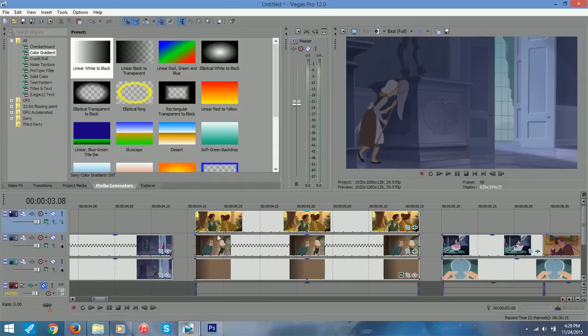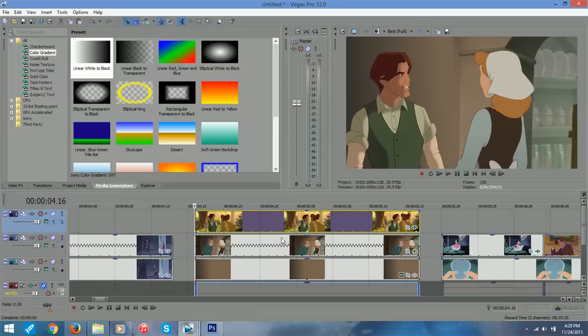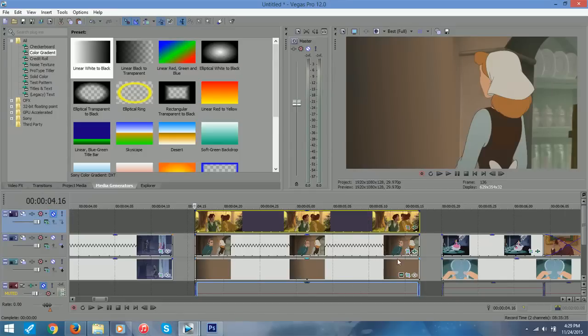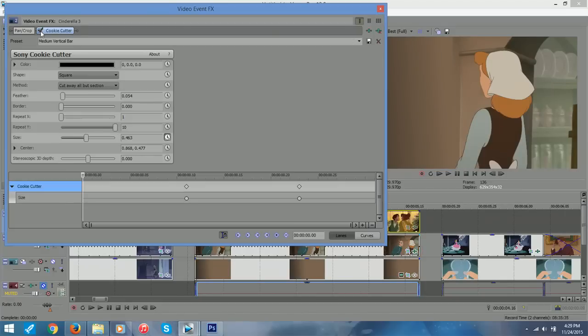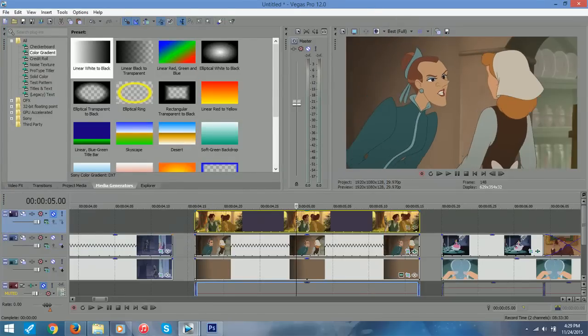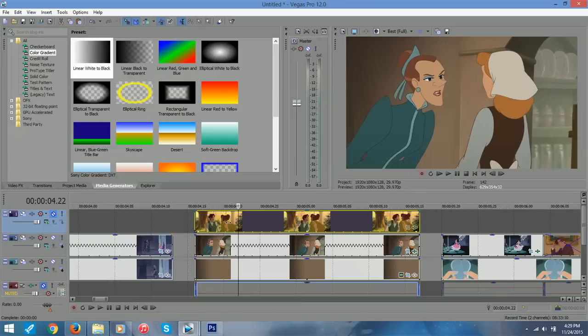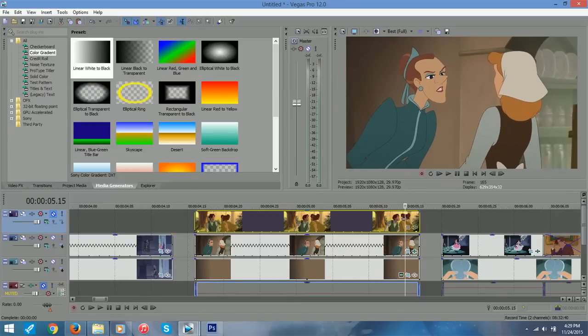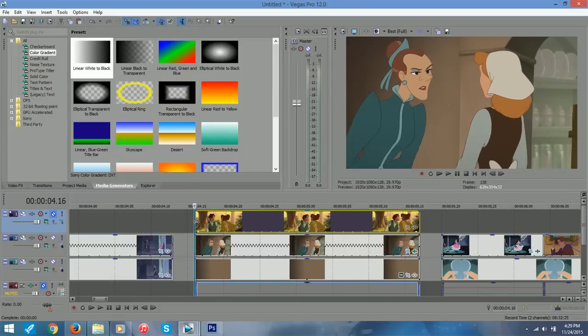Alright, and as far as this one goes, this is a way to do basically the same thing, but instead of using an image, we're going to just use what we have originally with Sony Vegas, particularly color gradients actually. So with this one, if we look at the original file, let me get rid of Dimitri here and turn that off. So this is the original scene that we see. This lovely lady is getting up in Cinderella's face, but we obviously don't want her in the scene, we want Dimitri instead.